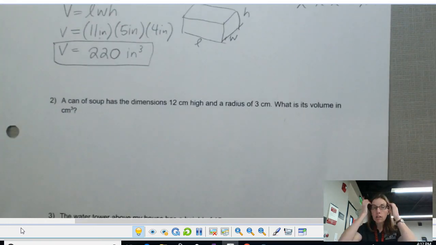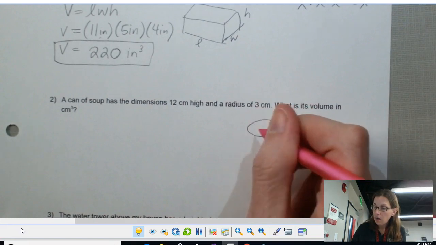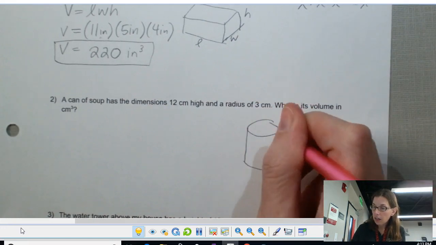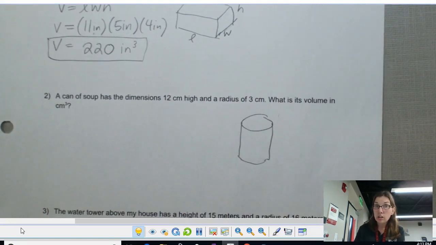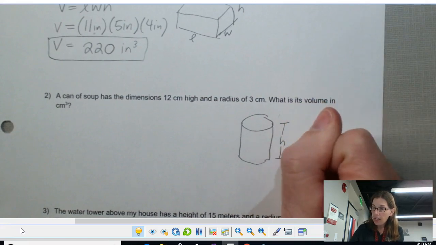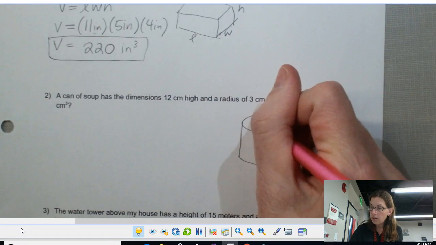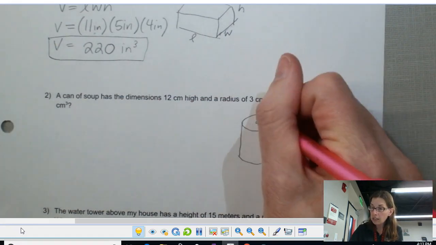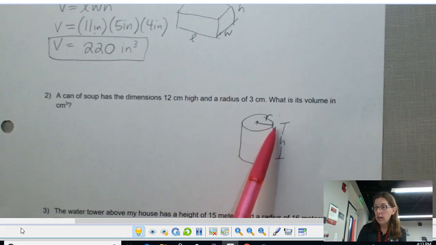Now I can also calculate the volume of a cylindrical solid, like a tin can. Okay, so here's my picture. And there's two dimensions here that you need to know. There's the height, and it does matter that the height is the long end, not the end that's a circle. And the other dimension I need to know is the radius. Okay, so the radius goes from the center of the circle out into the edge, and I'm going to call that r.